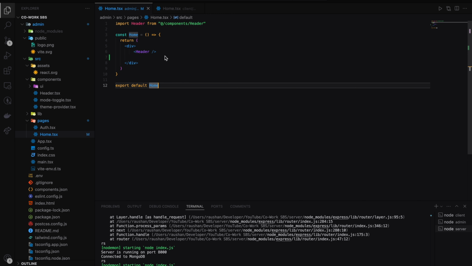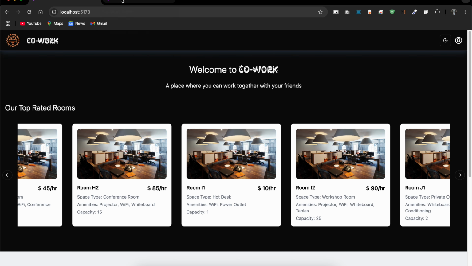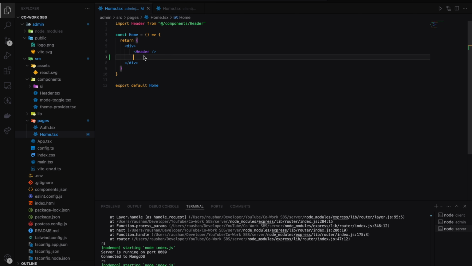So here in the admin home.tsx, we imported the header, and after the header we need all rooms added by the admin and a button to add a new room like that. For that, we need a new div first of all.